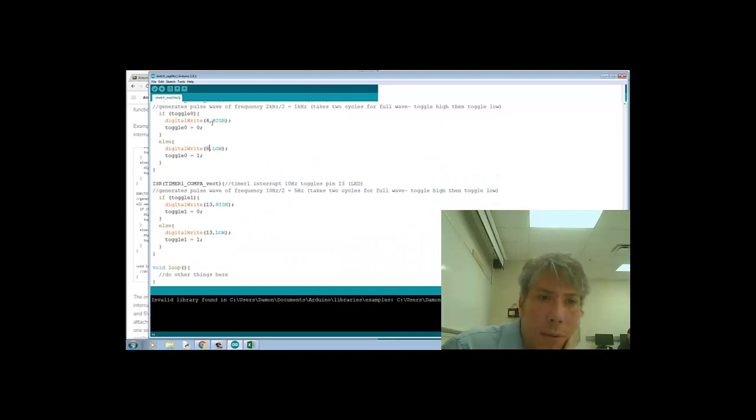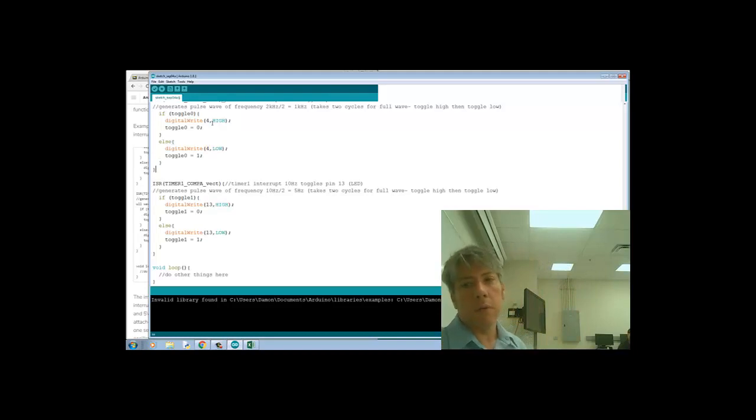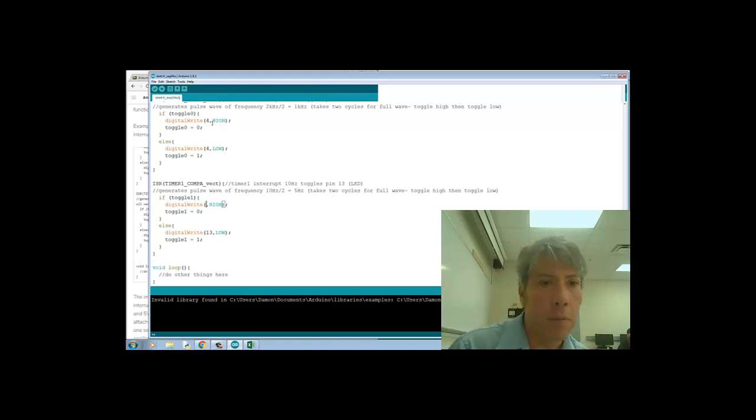And by the way, don't worry guys, I will post all this code for you once I get it done. What I'm going to post for you is a bit of code that will play music and flash LEDs at random. Okay? And we're almost there. We've gone through the long part. So pins 4 and 5 are the ones we're using. There we go.